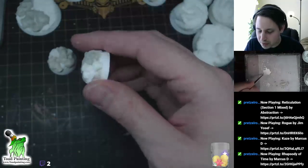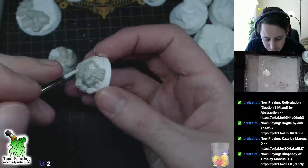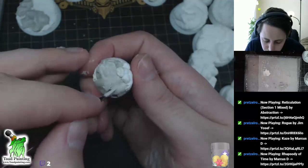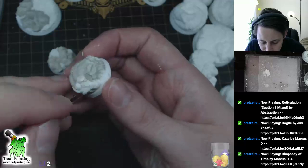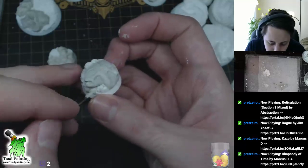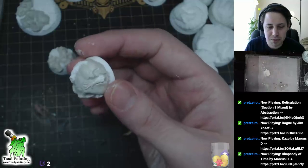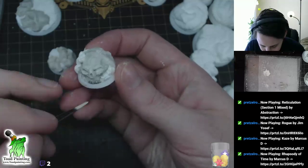Okay. I think it's a little too wet, so let's go back to this guy. His little rock lumps. Pick out his face a bit. Give it a bit of texture too. It's a little streaky, which is fine. It's supposed to be a rock, so give it a little bit extra texture. Because most rock is not very smooth. But you can really paint it however you like. Just preferably keep the brush strokes in the same direction. Otherwise, if you keep going in opposite or different directions, it looks kind of distracting. It makes it look too busy. So you want to keep it in the same direction.